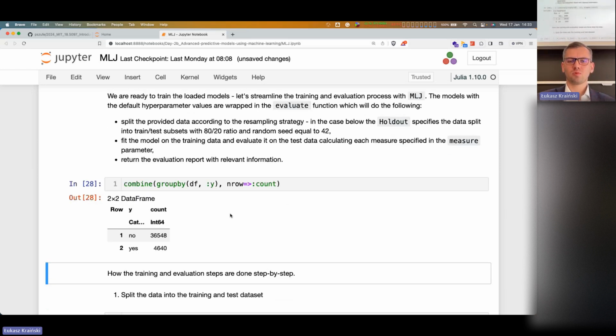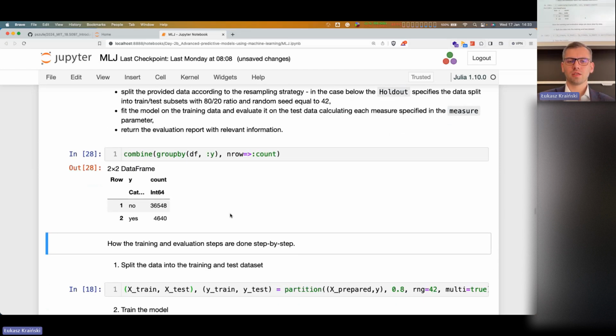I just ran another data frame check, maybe a matter of habit, because I wanted to check if we have balanced data in terms of the target variable. We can see usually the category that interests us more has fewer samples. Like people are usually paying their credits. People are usually not getting the term deposits. But you can see more or less 10% accepted the term deposit.